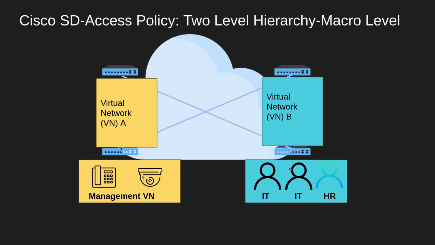And whenever you create a VRF, you are going to have your own routing table and all of that. So when you have different routing tables, they won't be able to communicate with each other. And if they are not able to communicate with each other, you have to add the routes and the policies and all of that in it. So that is the macro level segmentation for the SD-Access. In the next video, we are going to talk about micro segmentation, which is a more in-depth segmentation that the Cisco SD-Access is able to do.